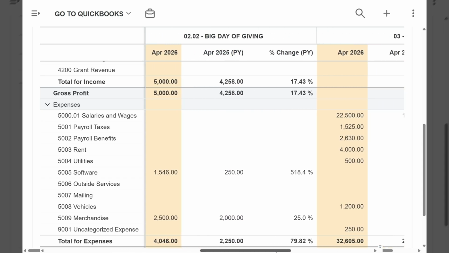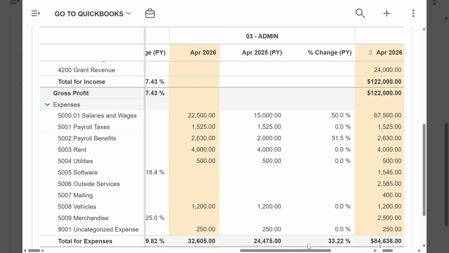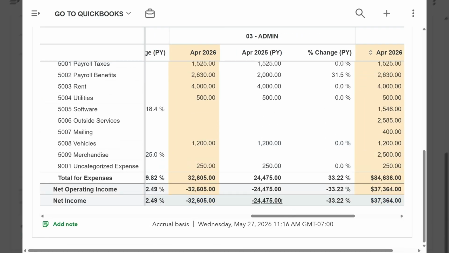And this allows you to immediately tell how things are going from that perspective. We could see that they spent $25,000 on administration, and that is up by 33% from last year. I'm sorry, we spent 32,000 this year and only 24,000 last year on admin. So there was an increase of 32% in admin costs for this organization, and that's one of the ways you can, using these reports, really start to get an idea of what's going on.